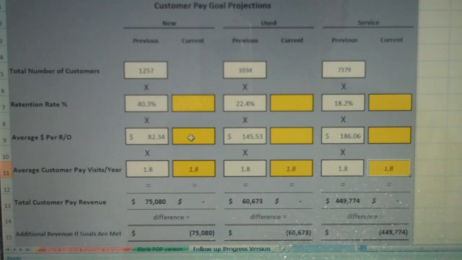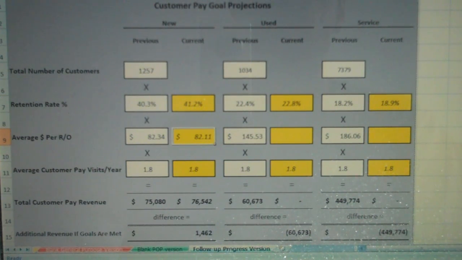So it's 6 months later, we go on to DealerPulse Pro, we get their newest retention rate numbers, and let's just say it's gone up a little bit across the board here to 41.2, 22.8, and 18.9%. Average dollars per RO, you don't necessarily have to do this. You can just leave these as static from one time to the next, but if dealerships are doing a good job of upselling, you might see these go up.